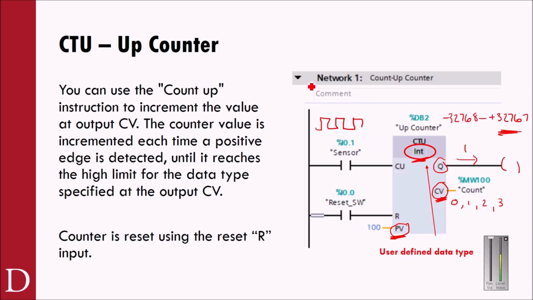Just like I did with the timer, I also can have a counter address on a bit somewhere, counter.q, or whatever the tag is associated with this. So in this case, it would be upcounter.q. But it's very easy just to tie it right to the Q output. Anytime I want to reset that counter, that reset instruction is included right on the box instruction there. So I have a separate switch that I'm going to use to reset this particular counter.